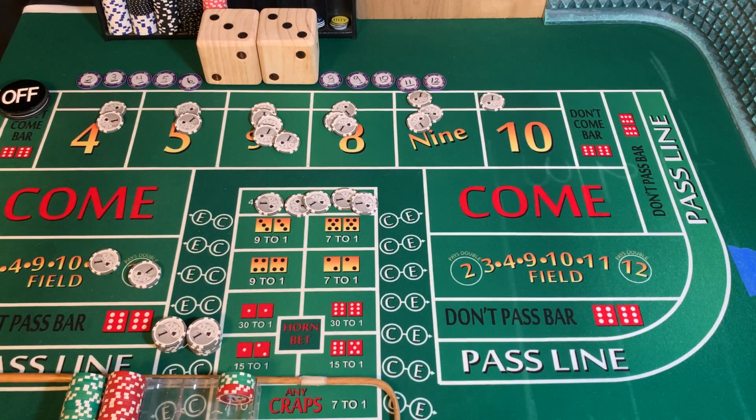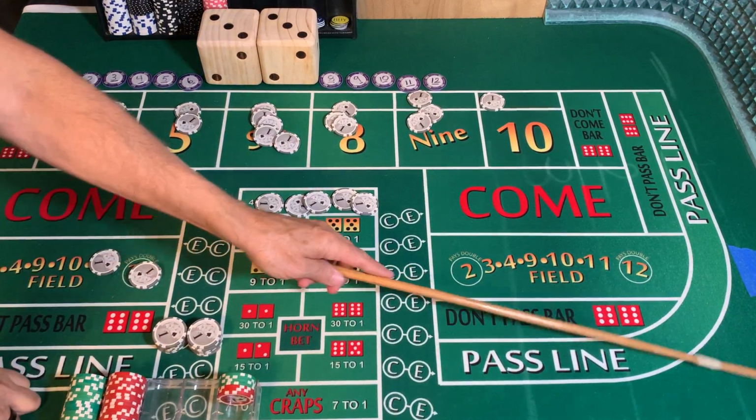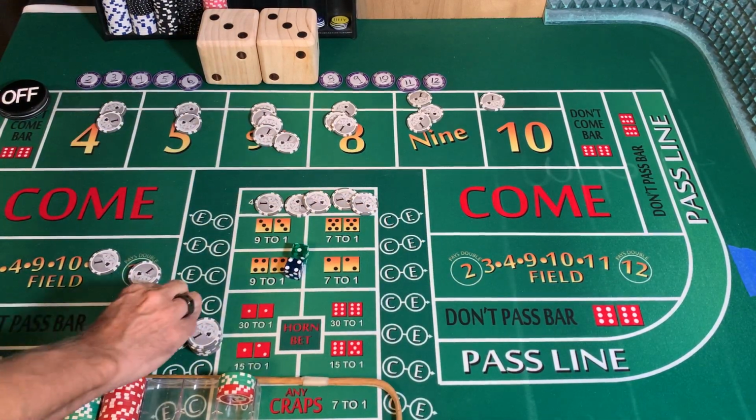I asked Howard Rock and Roll Newman how he does it. He has bigger hands though. He's got a deeper grip. That felt better. 1-4-5.